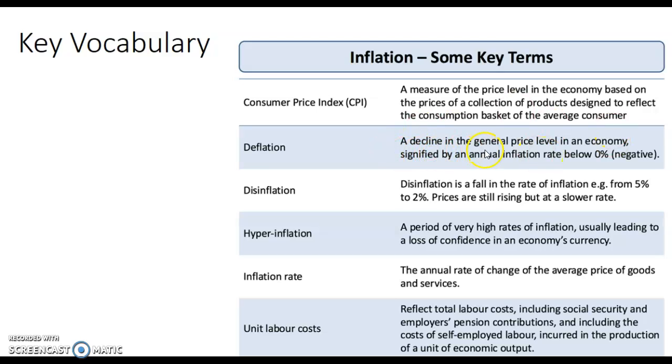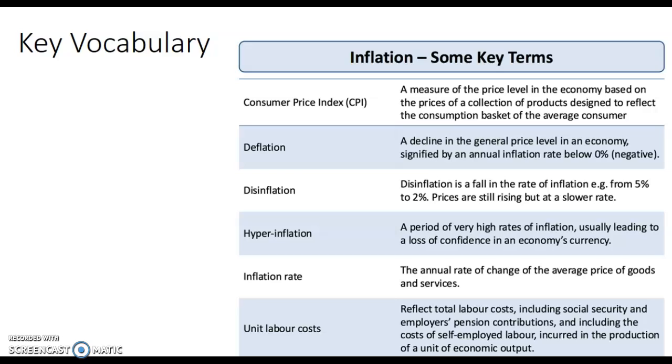Deflation, again, is a decline in the general price level in the economy. So when the prices of the products go down, then it is called deflation. It is signified by an annual inflation rate below 0%. So if your inflation rate is not going up, rather it is going down below 0%, then it is a negative impact on the economy. Now disinflation, so these are two very different words, deflation and disinflation.